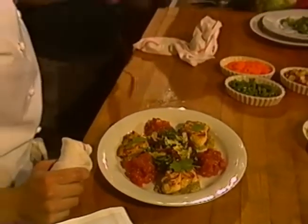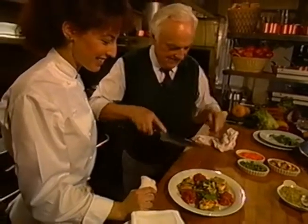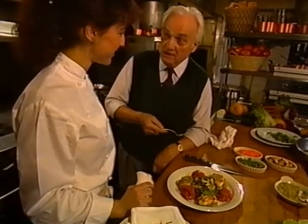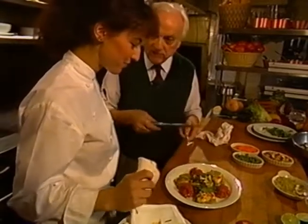Sounds good to me. I want to try this piece here. Very nice. Good. You want to try some? I'll try some. See if I cook it right?